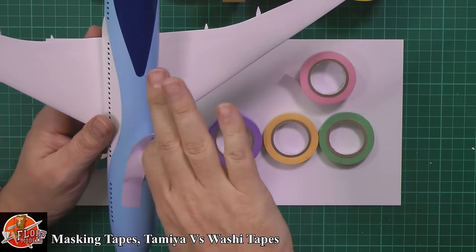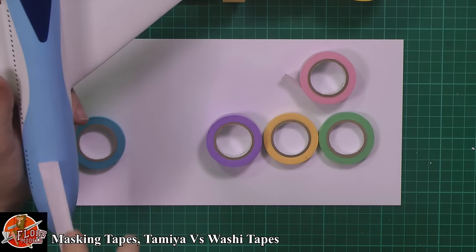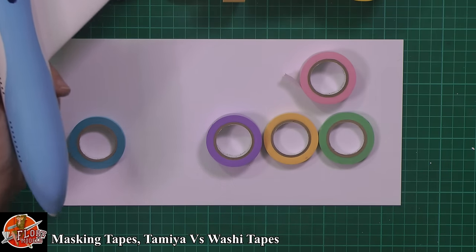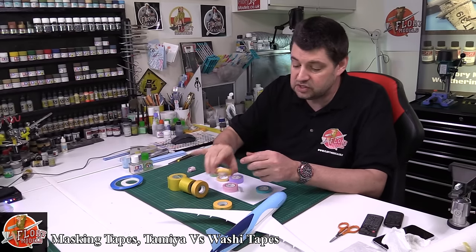I've done this on different models and different tests and everything else, and I've yet to find it take paint with it. Even metallics and things like that, obviously you get the metallic residue off of here, but it's never stripped the paint off completely. The one thing you notice is when you peel it off the roll like this, it comes off of itself extremely easy, even easier than Tamiya tape.